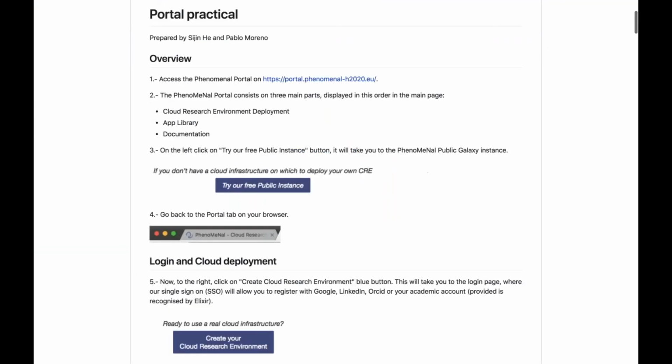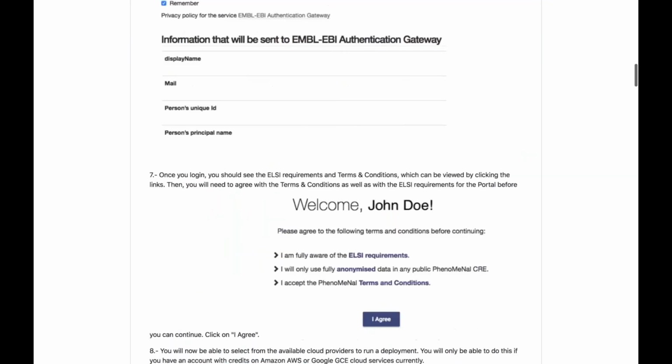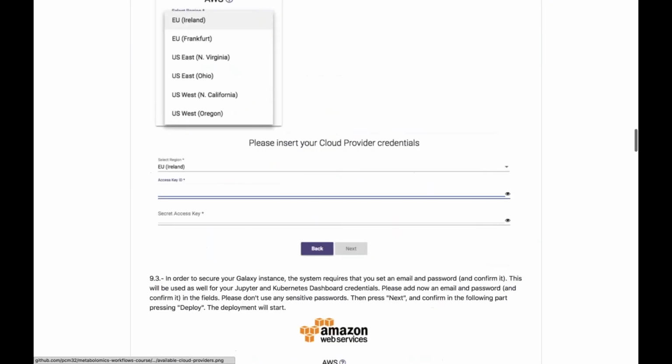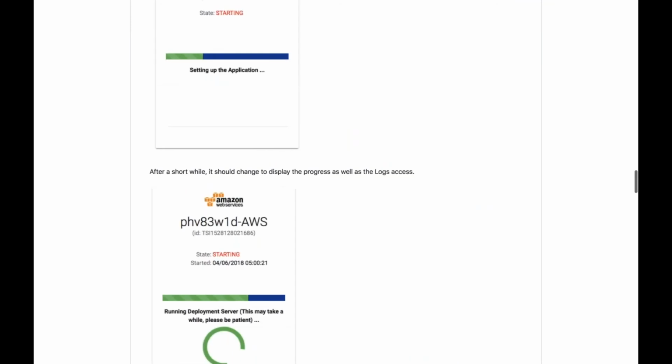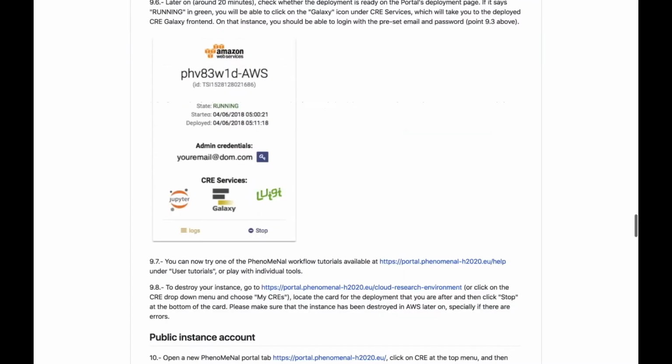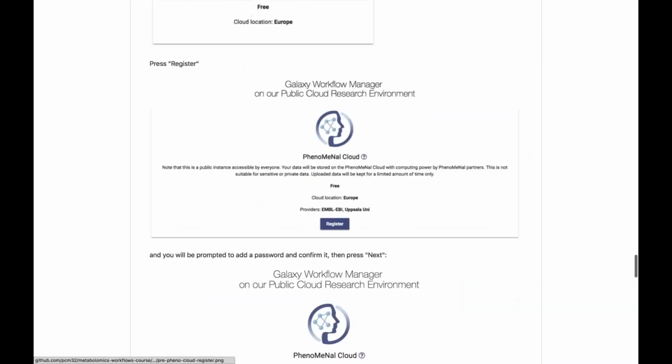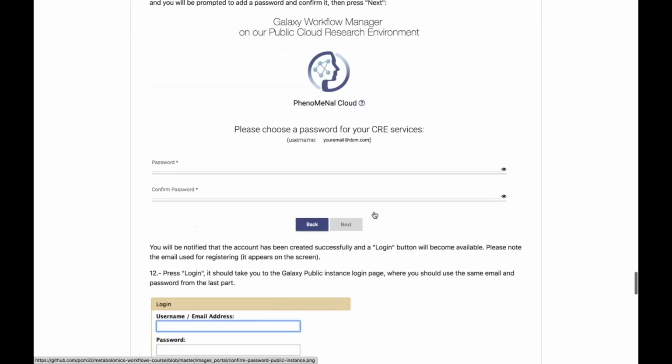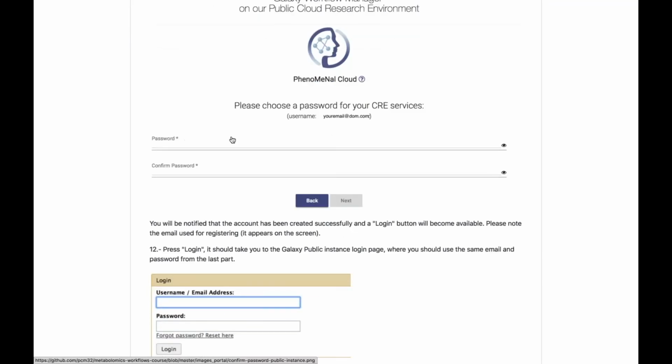If you go to the tutorial that we have here, once you ask to register to the PhenoMeNal Cloud, you will see a screen like this, where you will be asked to create a password for the email that you are registered with when you sign on with Elixir. So it will reuse the same email and it will indicate which email that is.